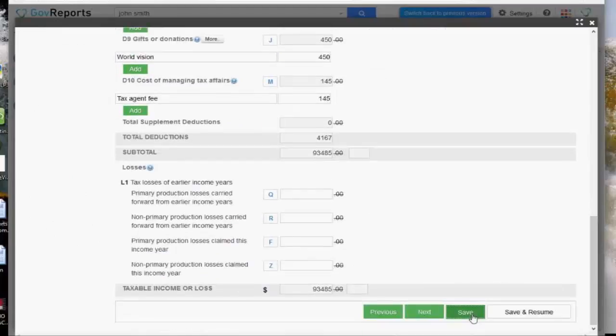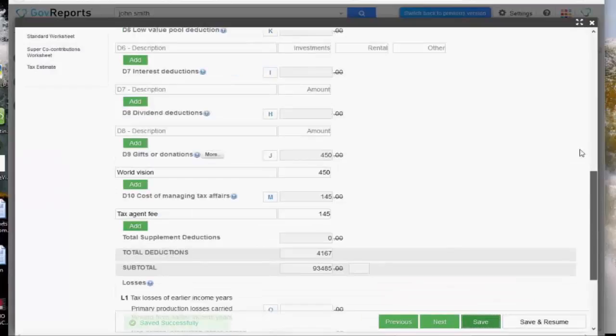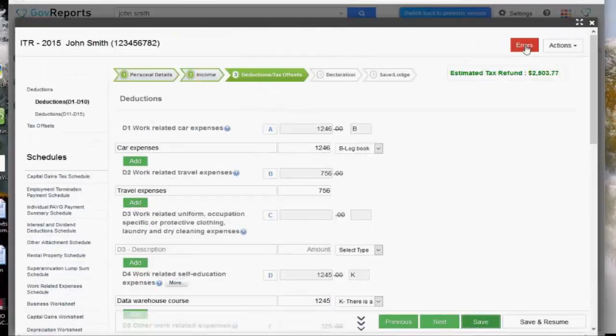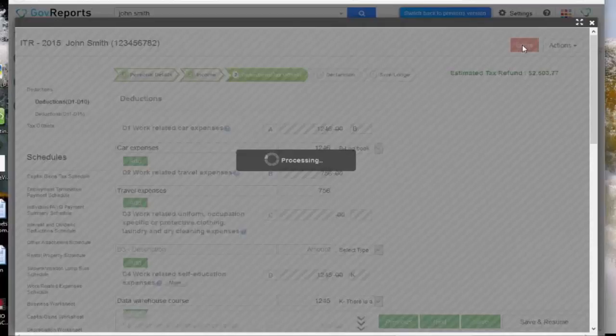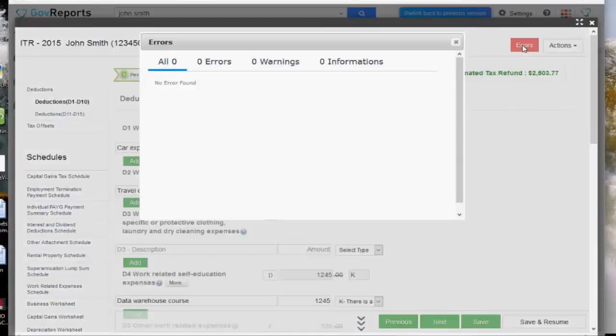Once you have completed the income and of course the deductions, now you can go to the errors and check if there are any errors. Of course, you can check the errors along the way. If I had this all clean and sweet, I can check it at every step of the way. But if you're an experienced tax preparer, then, of course, after the income and expenses, you can go for the errors.